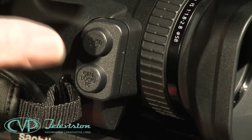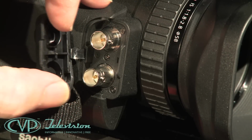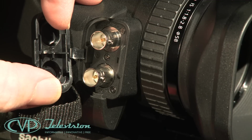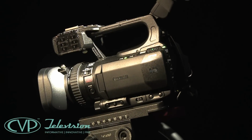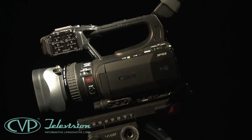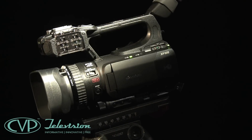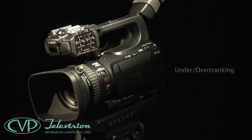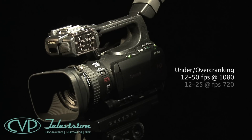HDMI and component outputs are present, but this unit also offers HD SDI out via a standard BNC connection and a selectable Genlock timecode in or timecode out BNC, making it suitable for use in a multi-camera setup. Multiple shooting formats are available, including under and overcranking from 12 to 50 frames per second in 1080 and 12 to 25 frames per second in 720 mode.